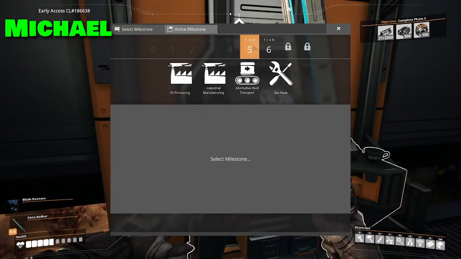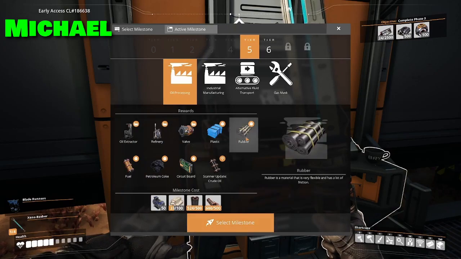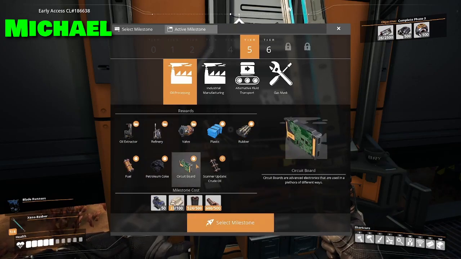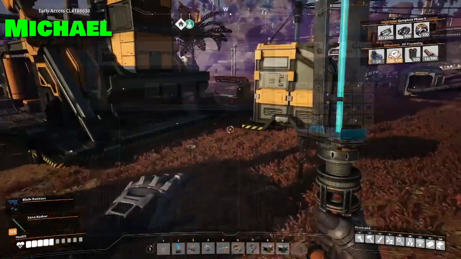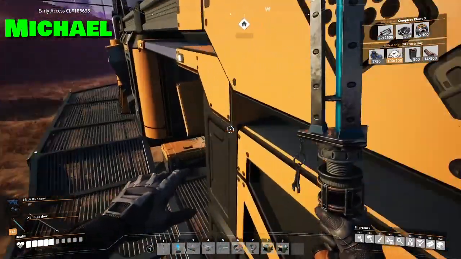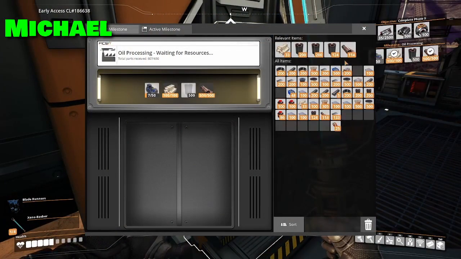Okay, here, what have we got? It's going to take, what, 30,000 steel beams? Oil processing. Yeah, that's what we need. That's going to unlock the rubber, plastic, and the circuit boards we need. Well, you better start it then. We'll get some of that deposited. I'll put in the copper sheets because I'm pretty sure we have one right around here somewhere. Done.